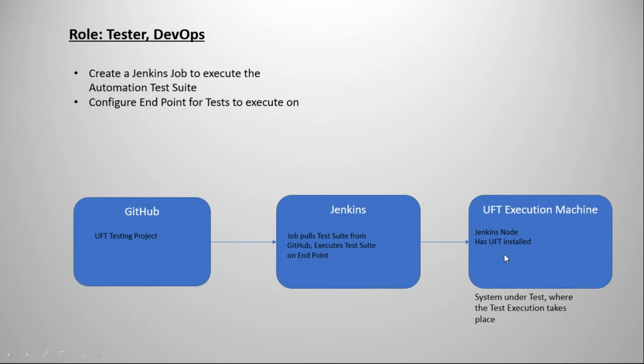And again, the execution we do using that Microfocus automated tools plugin for Jenkins. So it's using the same plugin to do this. All we're doing is setting up a Jenkins job to do this manually. And you might set up several Jenkins jobs. You might have a Jenkins job to execute your full regression suite, another one for your smoke tests. You know, it's completely up to you how many jobs you create.